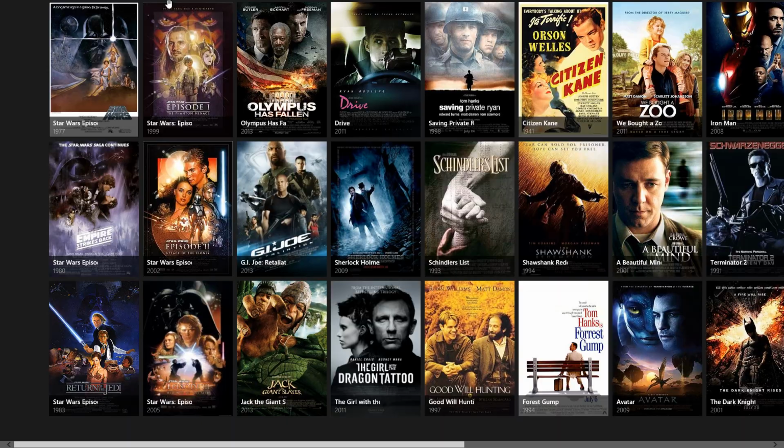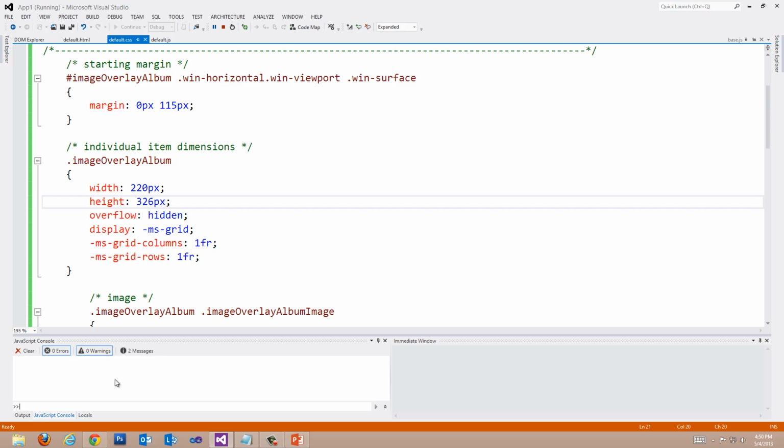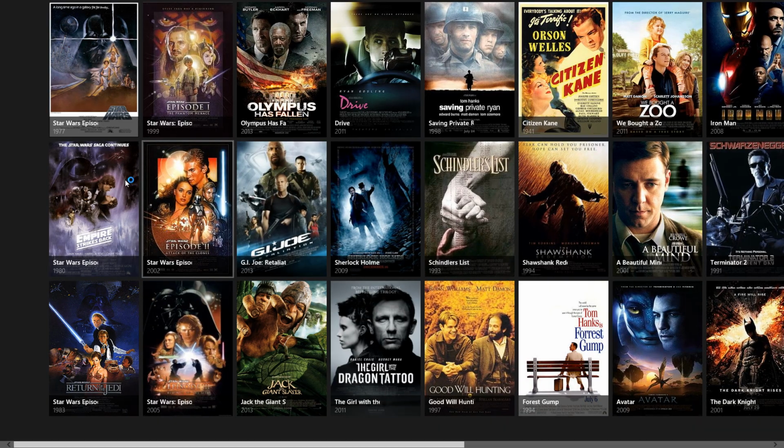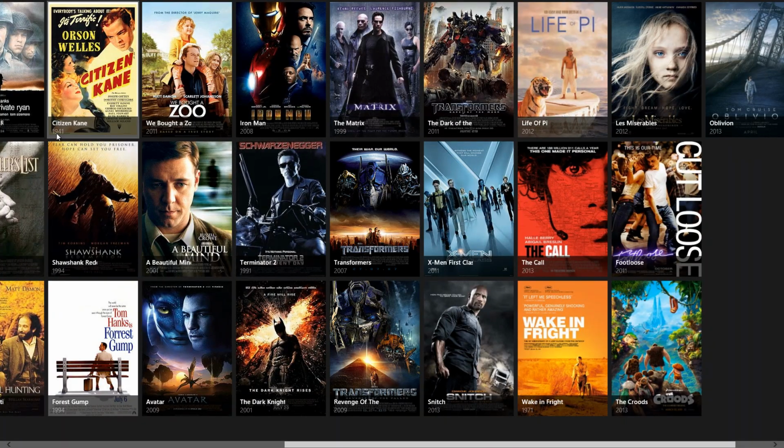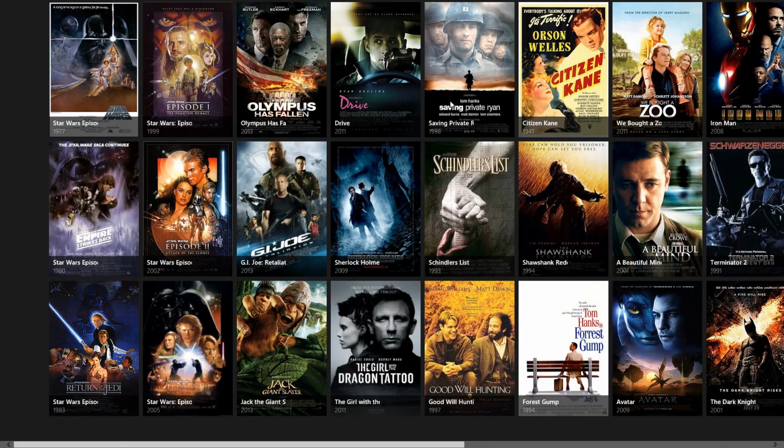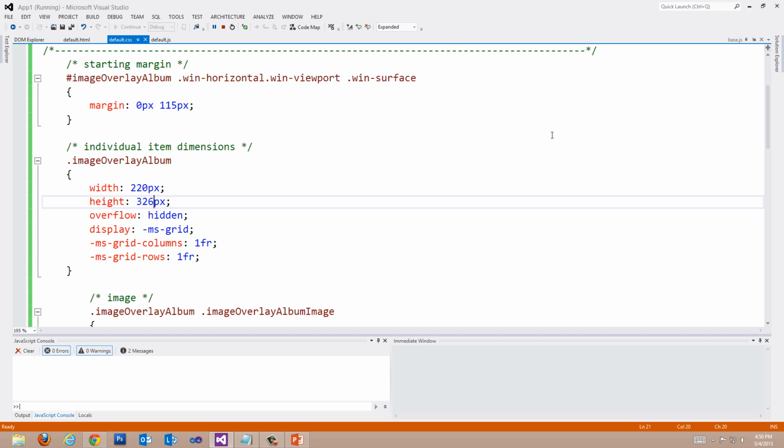Okay, so now we need to fix some of the other features or add more functionality. If you notice here, let me just rerun this again. The images are in no particular order in terms of the year. This is 1997, 1999, 2013, and so on, 1941. So what I would like to do now is order all of the items, the movies in this case, by year. So the older movies first and the later movies last. Let's see what it will take to do that.